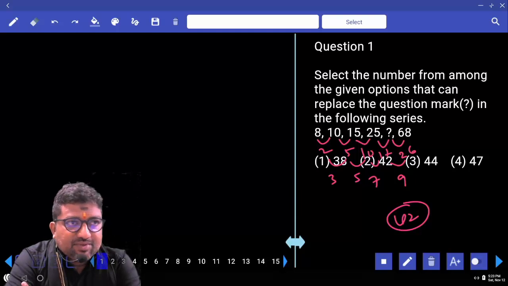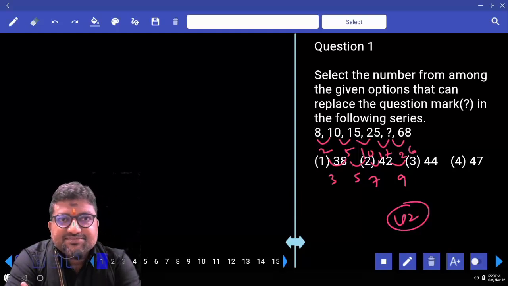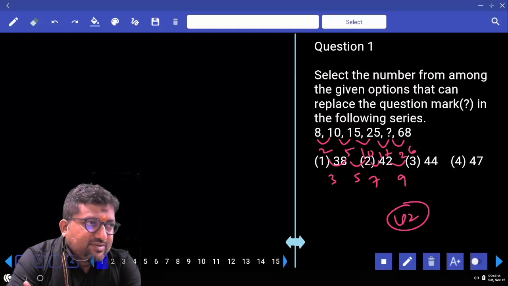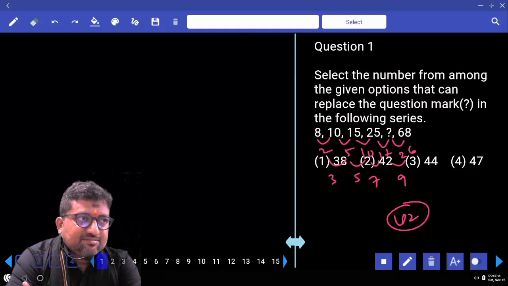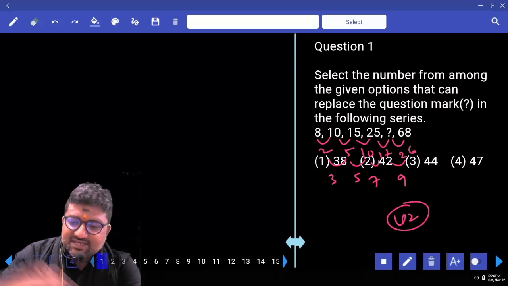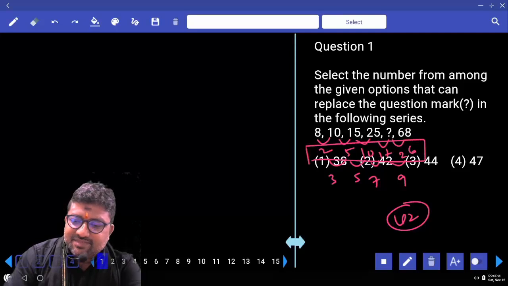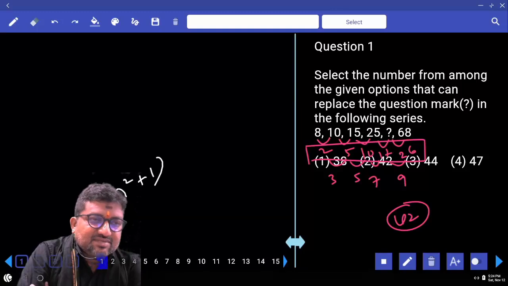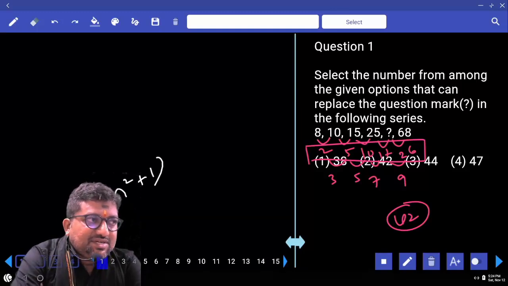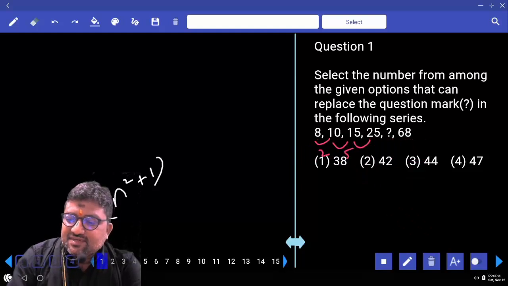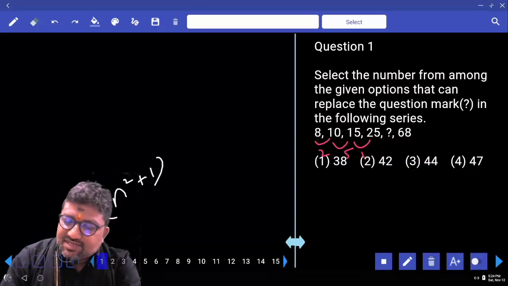I don't want you people to remain as ordinary students. There is some difference between our institute and other institutions. I told you many times, as soon as you see the numbers, you should be in a position to identify the speciality of the given numbers. I can write down all these numbers in the form of n square plus 1. Very good. And if you have identified the numbers as soon as you have taken the difference, 2, 5, what is the next number? 10.